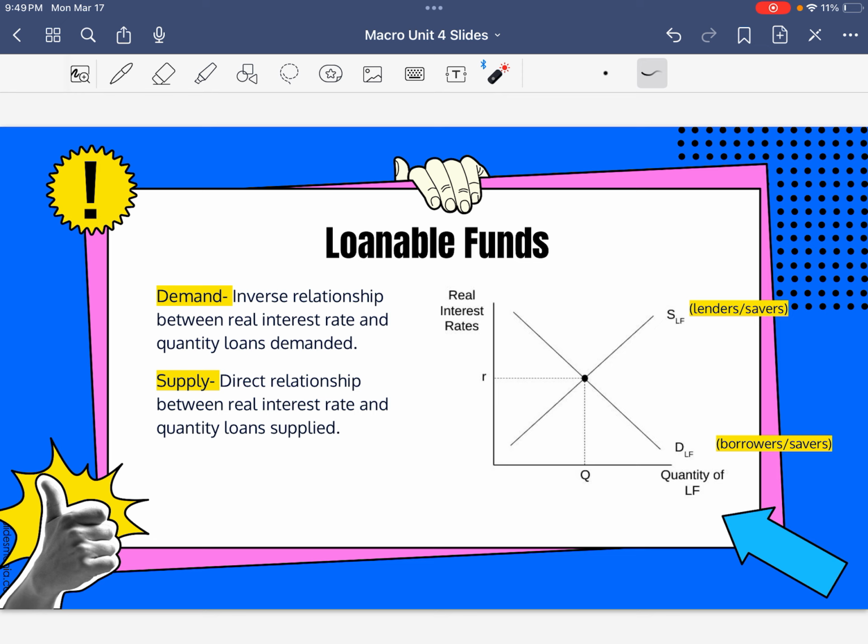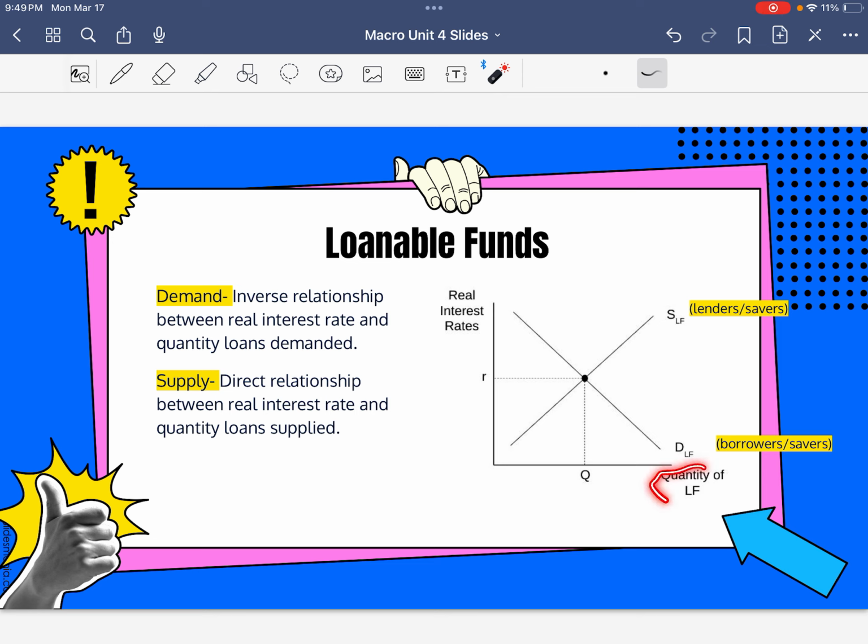And honestly, it looks like a regular supply and demand graph, but we got some major differences here. Difference number one is that our y-axis is real interest rates, not nominal interest rates. In the money market graph, remember money market looks like this, money supply, money demanded. This is nominal interest rates. That was beautiful. This one is real interest rates, so nominal minus inflation.